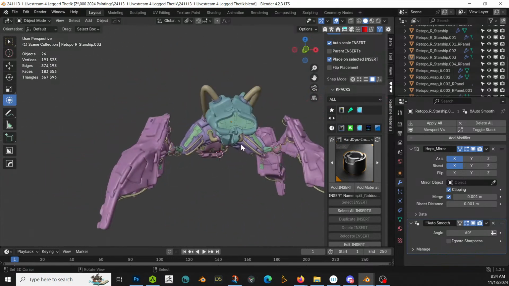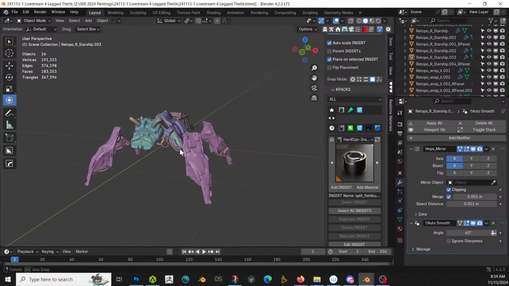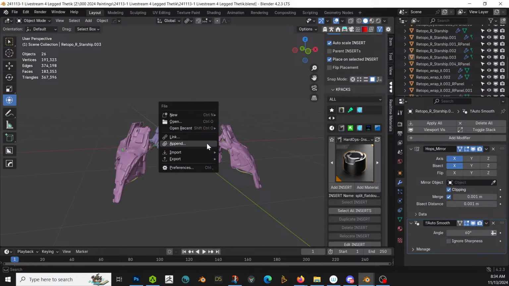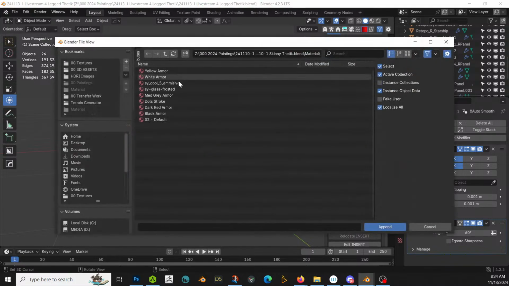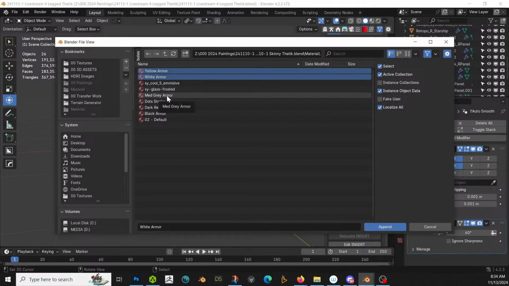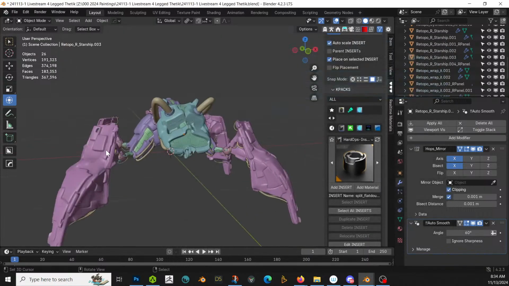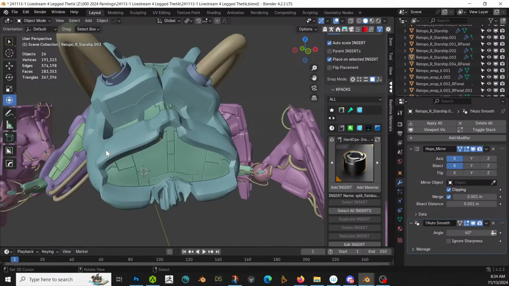What color do we want to make fluffy? Let's see. We're in one already that has yellow, white, medium gray. All right, yeah, let's just do these. I like these ones. Armor. Select them all, append them. Okay.